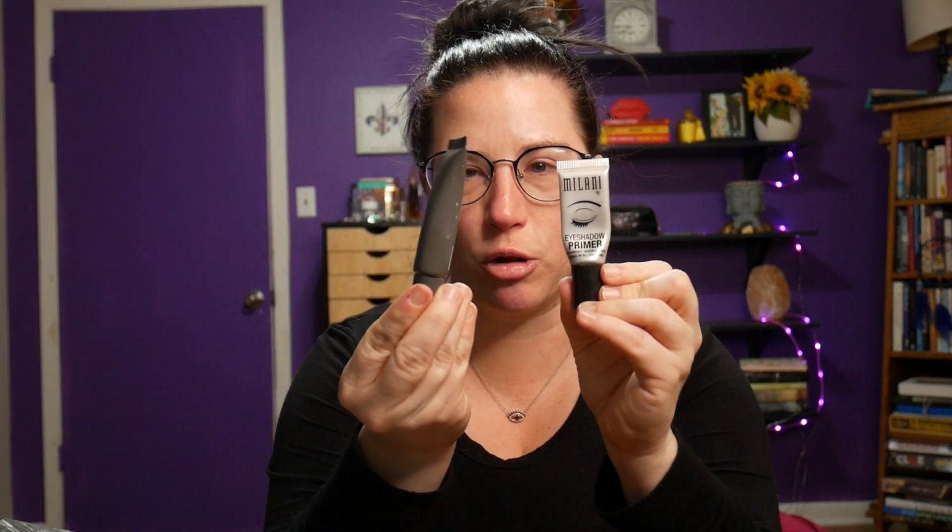These aren't quite empties, but I am decluttering them as part of the regular monthly empty and declutter and end of year, so we'll kick started with that. Those 1, 2, 3, 4 items were my empties for the past 2 months. But I am also calling it quits with the Milani eyeshadow primer and the About Face eyeshadow primer.